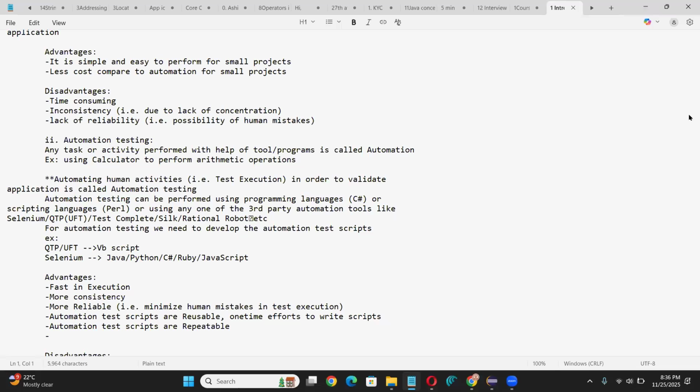This automation testing we can perform in different ways: using programming languages, using scripting languages, or using any one of the third party automation tools, such as Selenium, QTP, Tosca, Playwright. Any one of these tools we can use.